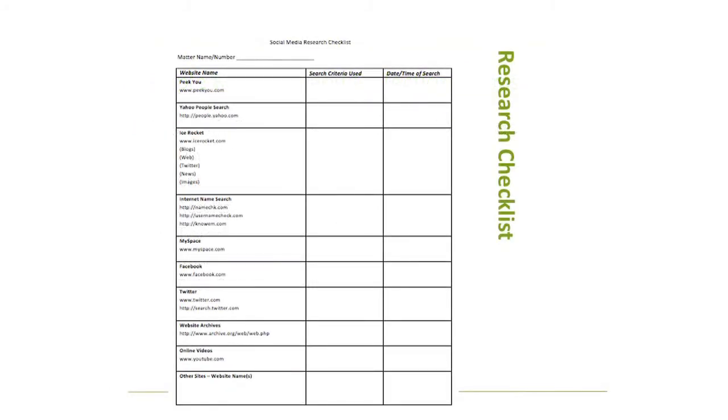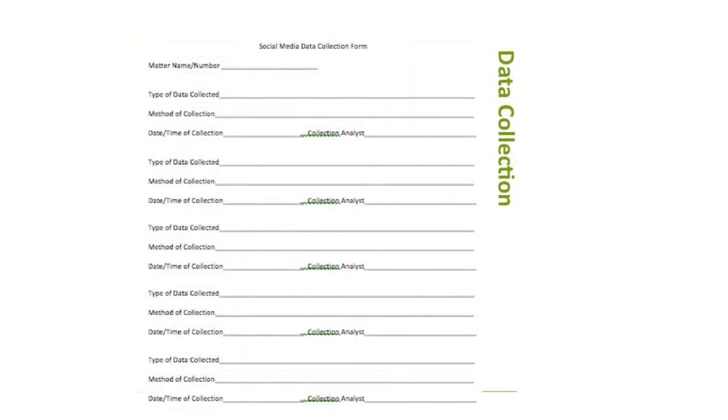And then finishing up, this is kind of small, but it's kind of a sample, just a research checklist. Again, if you want it, if you're doing this for your company or you're doing this for your law firm, it's just kind of a hey, here's how to get started. It's a starter template, I guess you could say, for those of you who may not have ever done any research like this. And then the last slide is actually a data collection form.